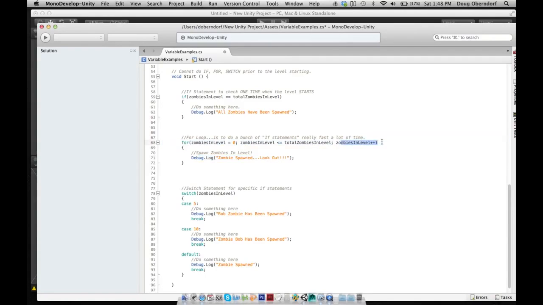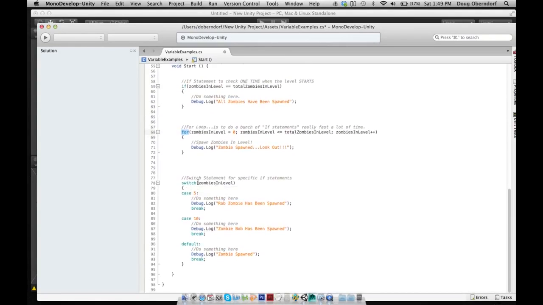Then it's going to go to 11. Is 11 less than or equal to 10? No. So this for loop now becomes false, or not correct, and it's going to stop. So 10 times we're going to basically do an if statement 10 times, right? So if this is less than or equal to that, do this, and then go up 1 and check it again, right? But instead of doing the if statement 10 times, you put it inside of a for loop.